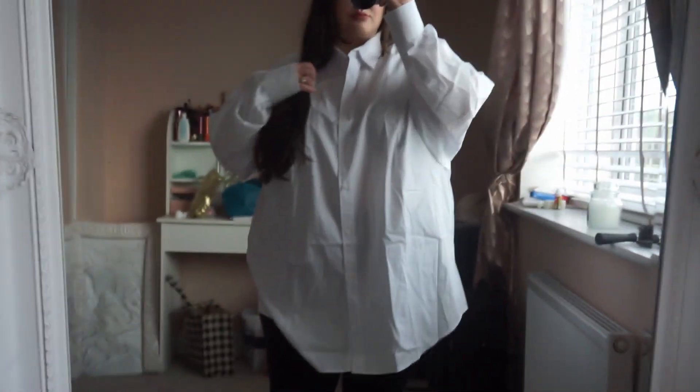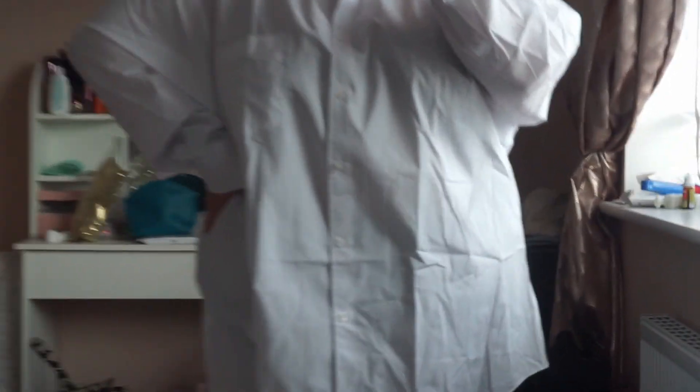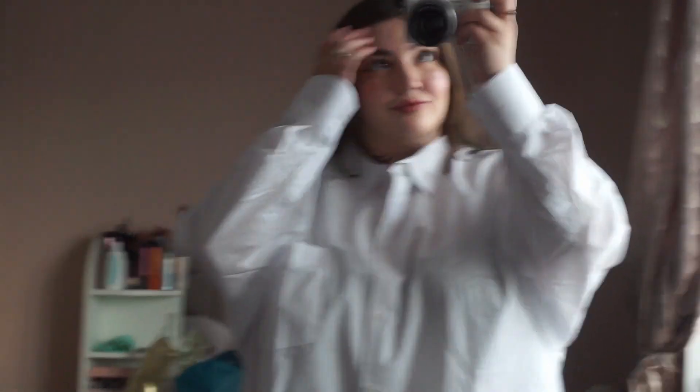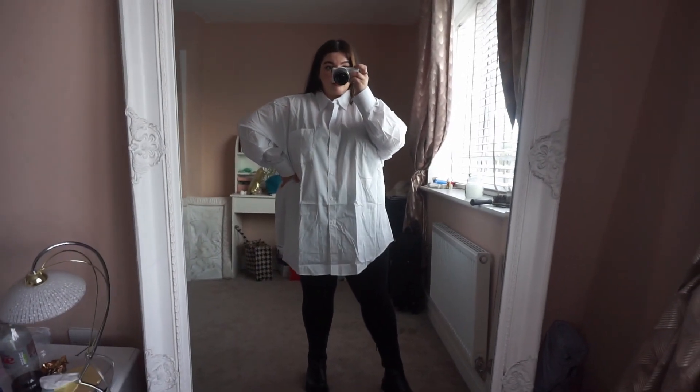Then I got so many things — it's like Santa's sack. This is a shirt from Collusion. I love a white shirt, and this is a very oversized one. It has very big sleeves. It's not too long and it's not longer at the back than at the front, which I like because all of mine are longer at the back. It's got a little pocket in the front. It might be nice, it might be terrible, it might be boxy — we'll see. That's from Collusion.